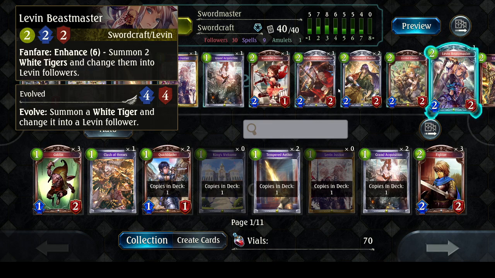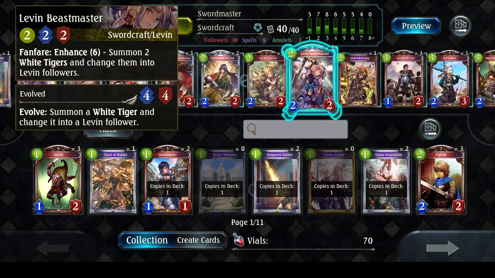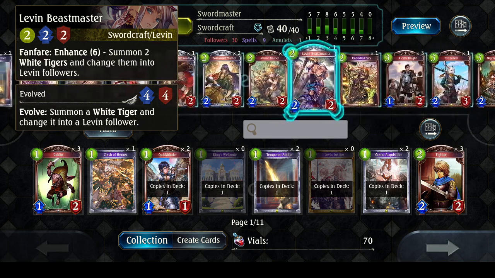Like you have the Levin cards. They are a subclass of Swordcraft. Like this one, summon 2 white tigers and change them into 1/1 followers. If I evolve her, she gets to summon a white tiger and change it into another 1/1 follower. And then other cards would build upon the fact that there are 1/1s in play.